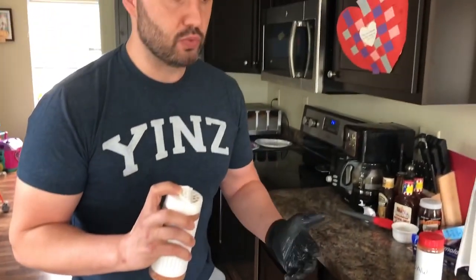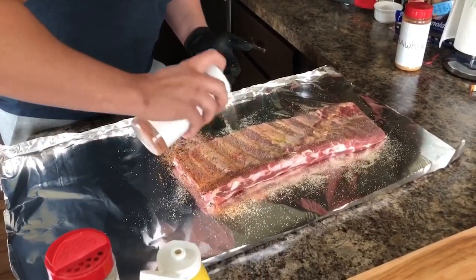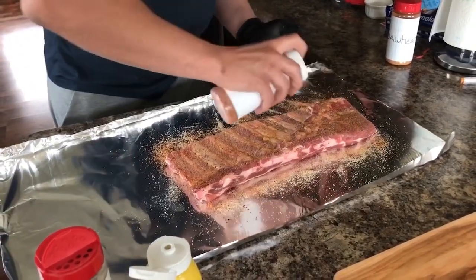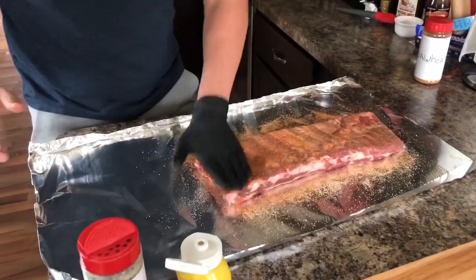Now for the middle seasoning, we're going to use something more on the savory side, okay? We're going for a certain color as well. There's this reddish brown color that we're going for, and you'll be able to tell by the way these rubs blend together the color that they put out. All right. Press that in again.